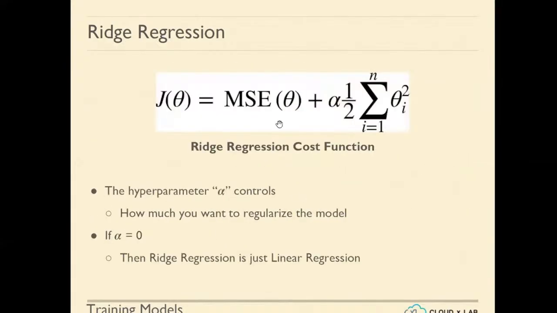Why? Because using this cost function J theta, we will train our model. So we will train our model using the regularized loss. The MSE loss we already have, and we want the MSE error to be as low as possible, plus some regularization, and here alpha is the regularization constant. So MSE loss plus regularization term, right?